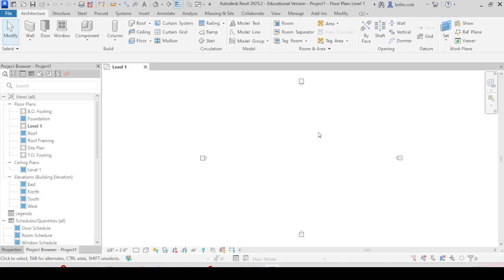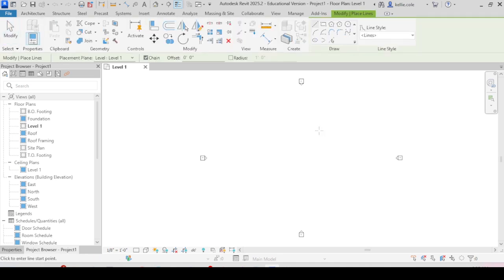We are going to draw shapes using the keyboard shortcut LI for line. So let's type in LI, and you'll notice that in our ribbon, the Modify Place Lines is highlighted in a tab.